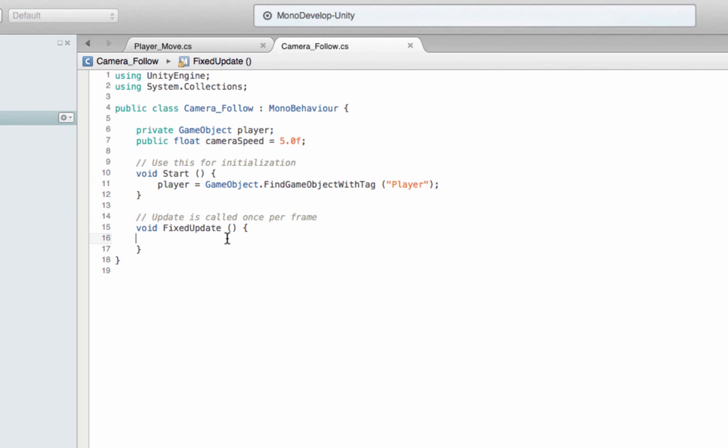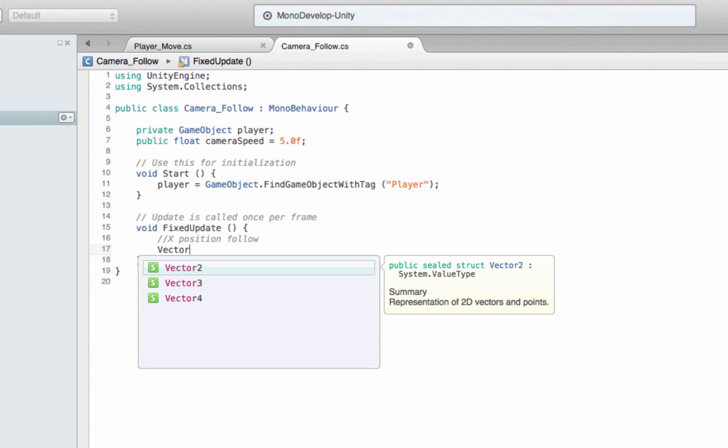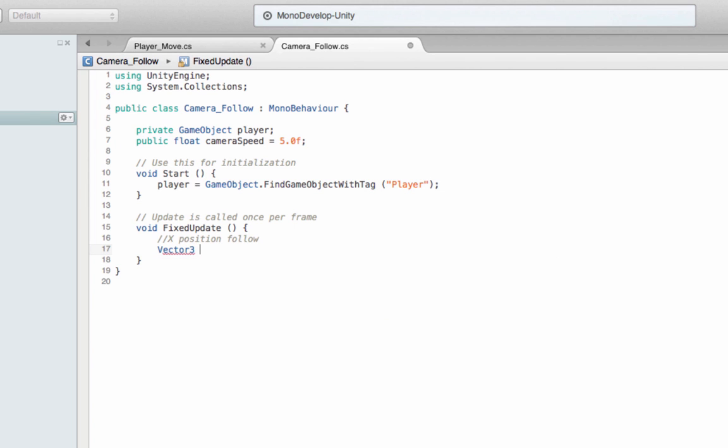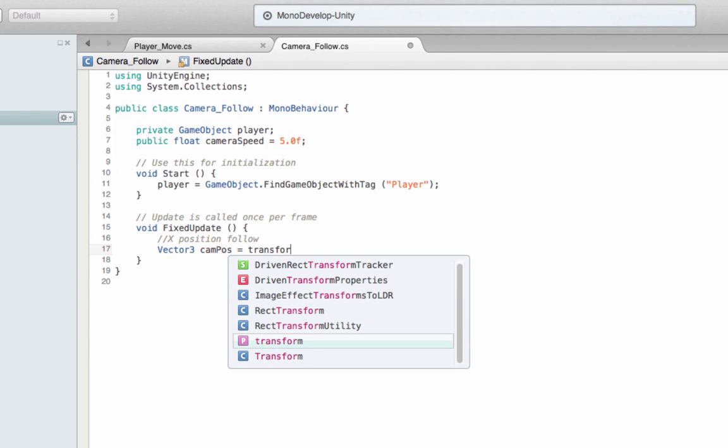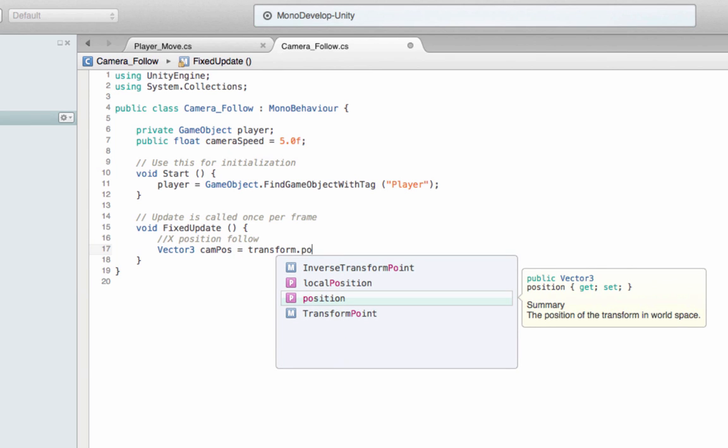And we are going to do a little comment here to make it easy for us to understand. You can just do // which means you can comment things in, and we're just going to write X position follow. That's not needed, it's just something that will help us out. We're going to create a new variable called Vector3 camPos, or campos, I'm going to call it, equals transform.position.